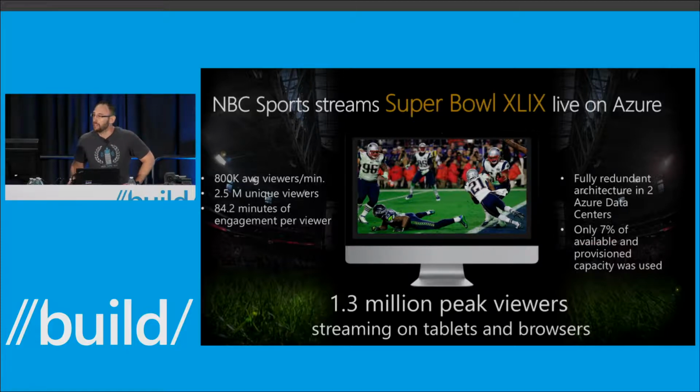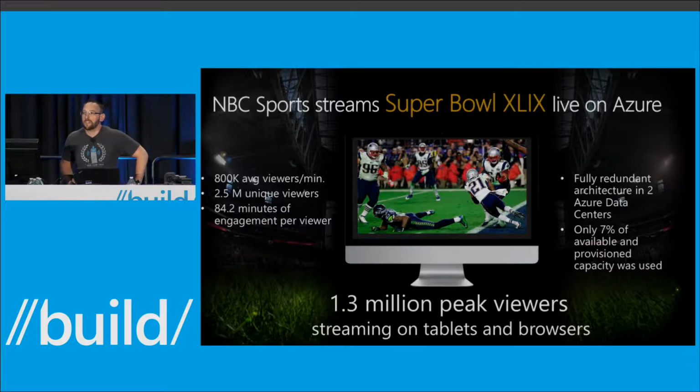Now, you might not think that's a really high amount, given that we know that the Super Bowl is one of the most watched sporting events all year long. But in the last couple years, the number of people who have watched sporting events on devices has been increasing, almost quadrupling year after year. Last year, only around 600,000 to 800,000 viewers watched the Super Bowl on a device, and this year it was 2.5 million. So that's pretty exciting.